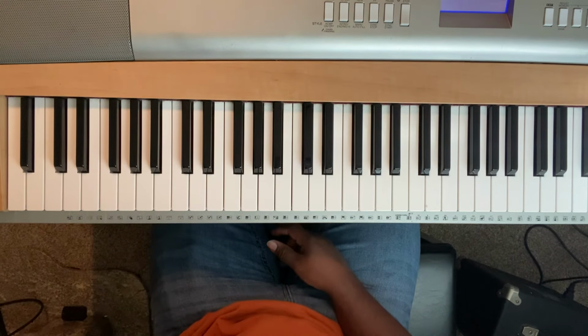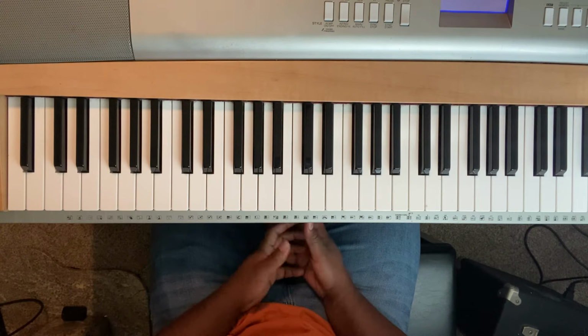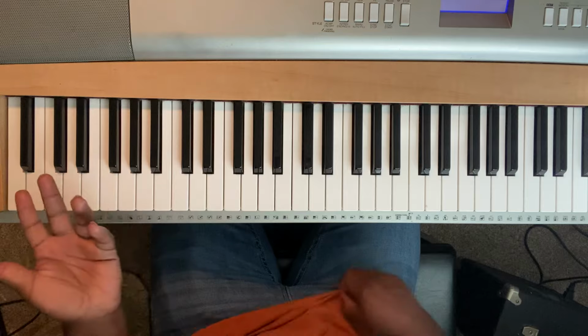So really, I've taught you all these concepts already. It's just a matter of mixing and matching them and kind of just feeling it however you want to play it.